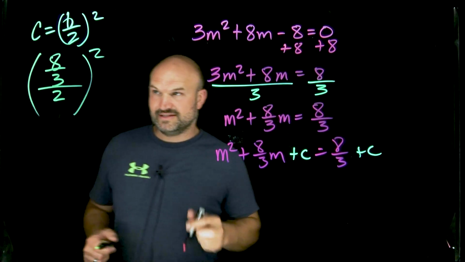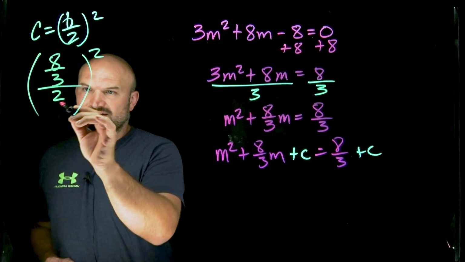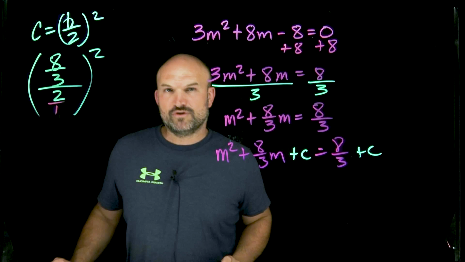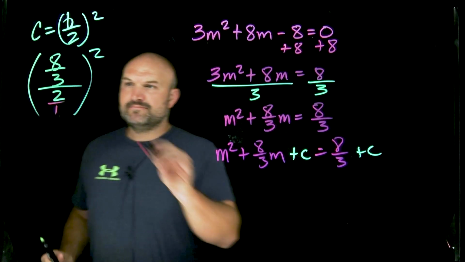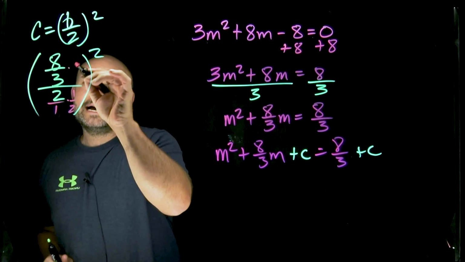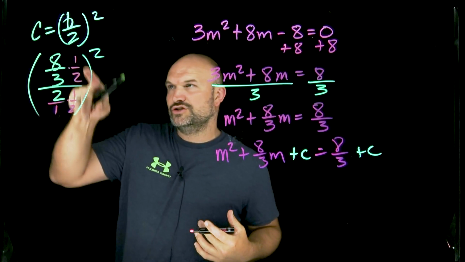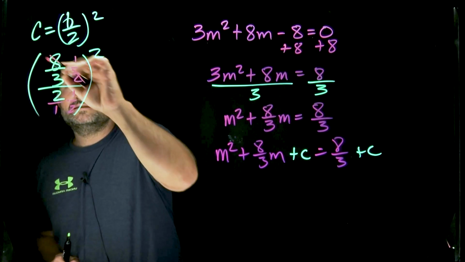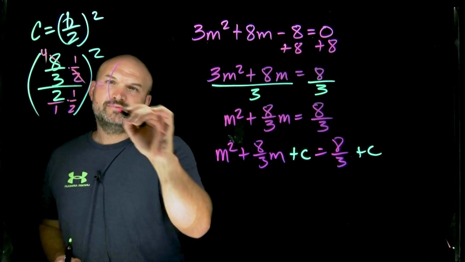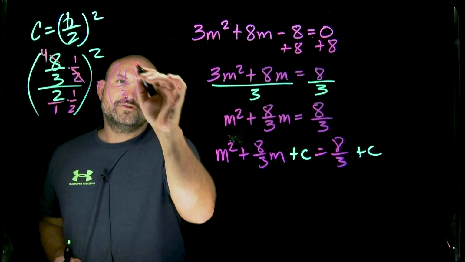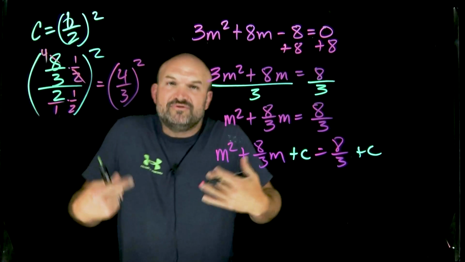Now, if I want to simplify this, typically what I always like to do is think about my divisor and put it as a 2/1. Therefore, I can get rid of this 2 by multiplying by the reciprocal on the top and on the bottom. Now, you could multiply straight across, but also I want you to recognize 2 divides into 8. So I can simplify that to a 4. So technically, we can rewrite this as a 4/3 squared. That's going to be the most simplified fraction.